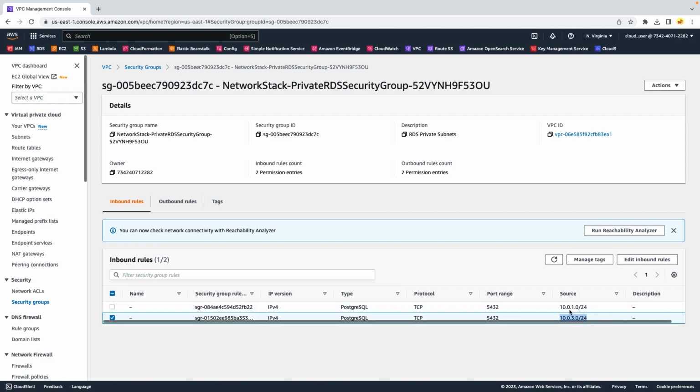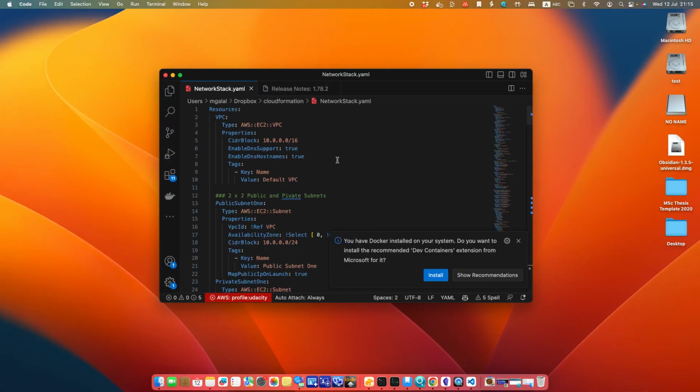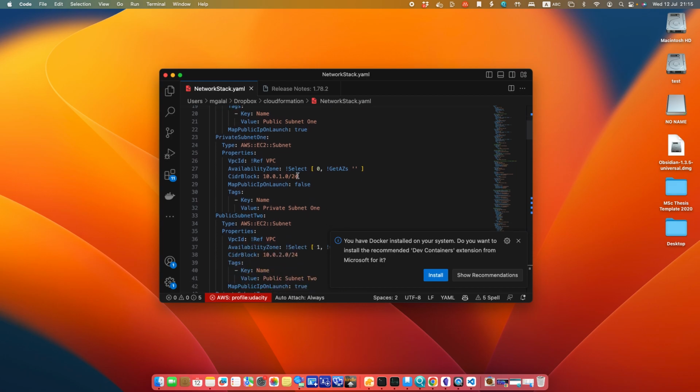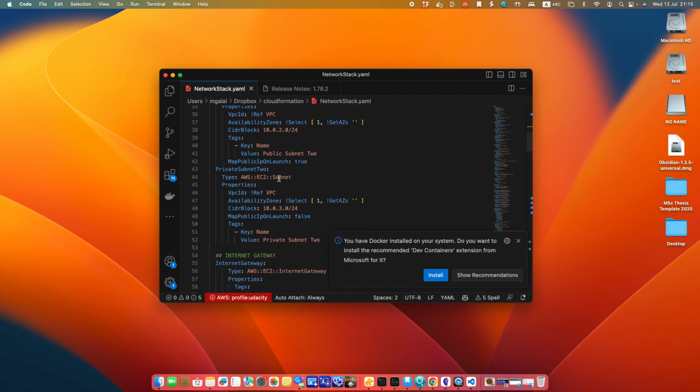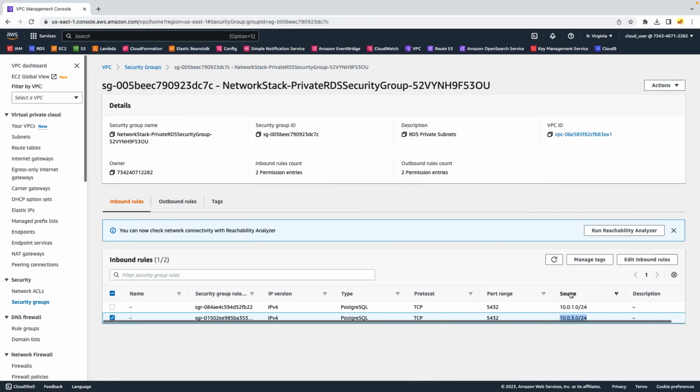If we look back at the private subnet here, we'll find this matches what we already have here. This is 1 and the other one is 3. So yeah, that's exactly what it matches.